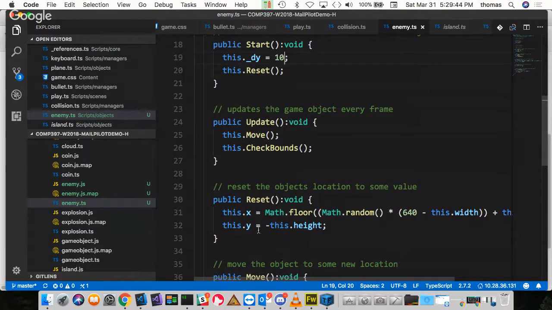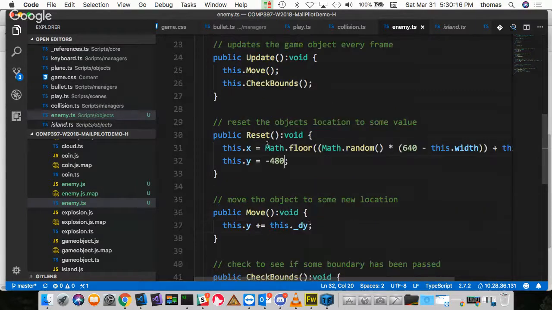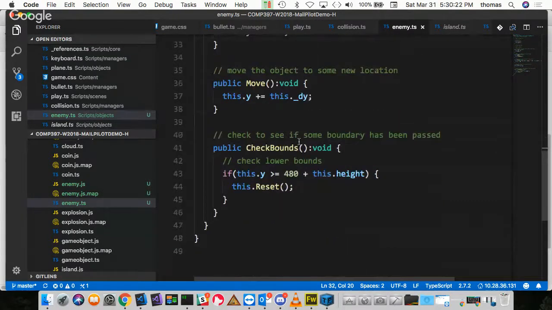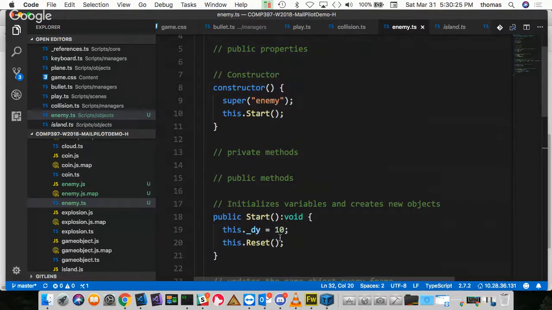So it's going to reset some distance. One thing to note is the Y is this dot height, and that's maybe not so good. Maybe we'll put it way back, maybe like another screen back, so it doesn't come every single time really fast, as fast as the island. Let's say this dot, negative 480 or something like that. So way back. We'll start at some random location off screen, and so it'll come every other screen, not every screen. Otherwise, it's too fast. And maybe that might even change even more. That's where it's going to come from. It's going to come down this dy. When it comes to the bottom, it's going to reset to the height, right back to the reset. Okay, that's what's going to happen.